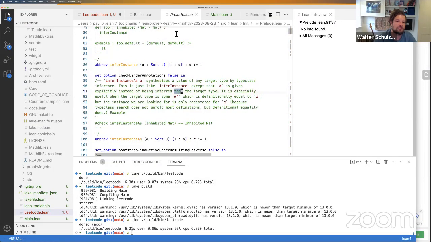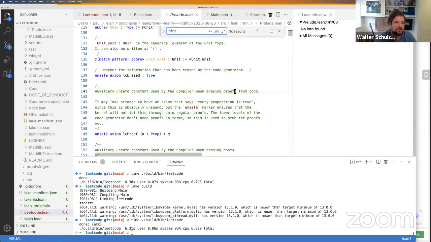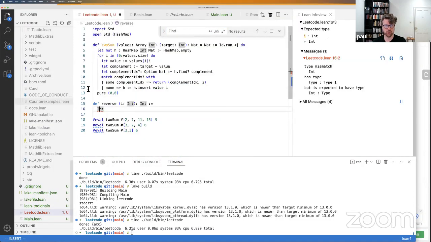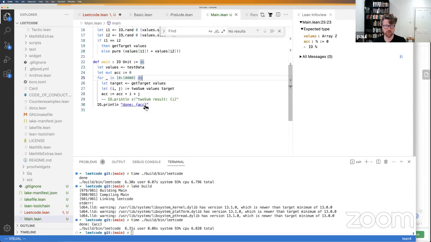So ofNat was the constructor for Int. There's no Int of string. But it must have... when you do the string interpolation, what function does it call? What's that S thing?